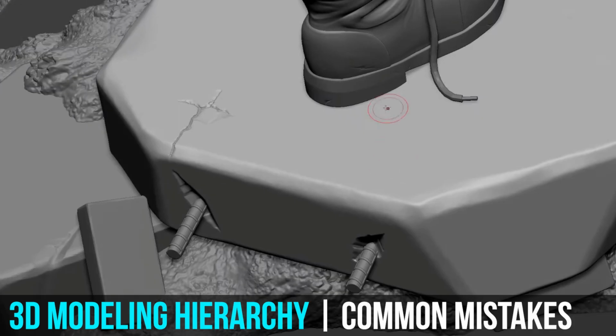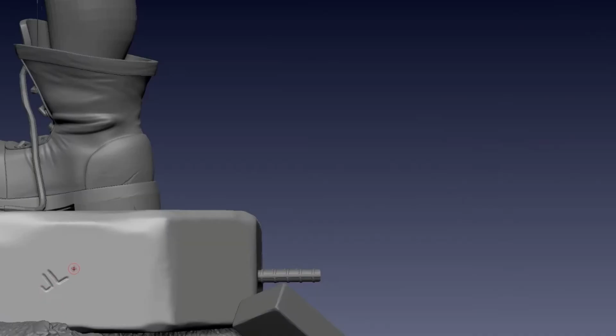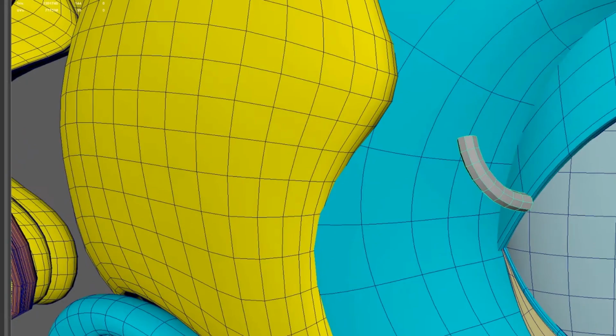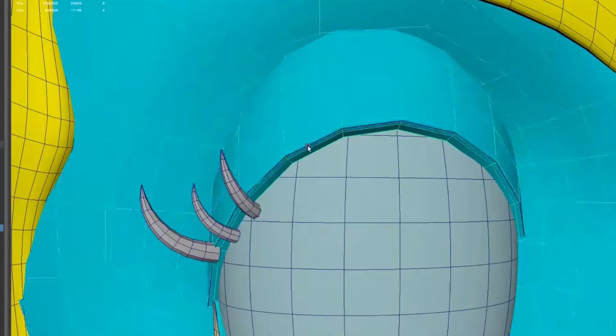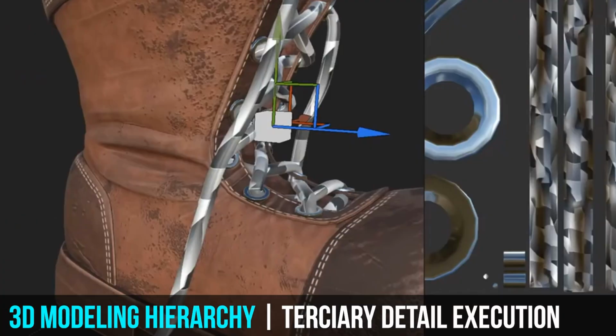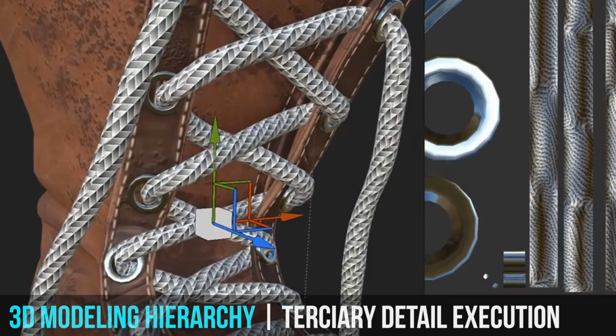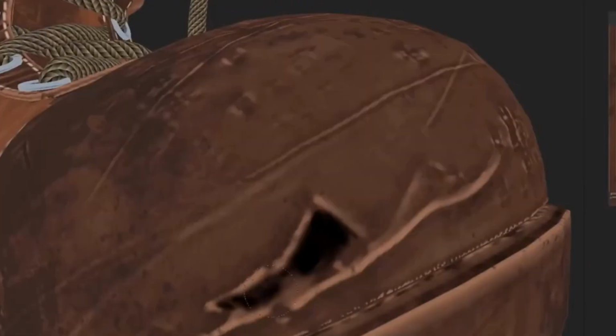Common mistakes. Be aware of the beginner's trap of rushing into tertiary details. Jumping into these details too early can often lead to wasted effort if the larger forms need to be adjusted later. Solid primary and secondary forms are prerequisites for successful detailing. Additionally, consider the balance between 3D modeling and texturing.